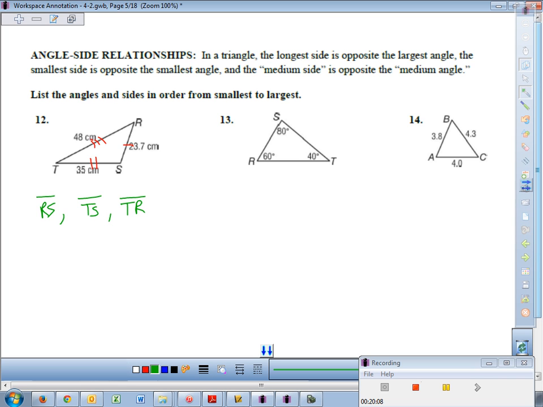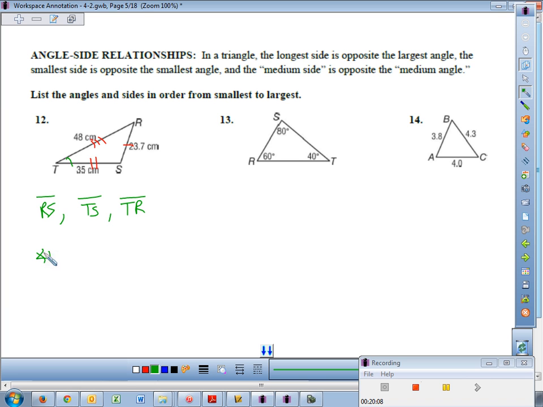We've got to do the angles also. Which one is the shortest side again? This 1 tick mark one? Look right across from it. Isn't this the angle opposite it, right across from it? That's the smallest angle because of what this says: the smallest side is across from the smallest angle. So if we're going from smallest to largest, what's our smallest angle in this one? Here's what I want you to do. Put 1 arc mark in that one.